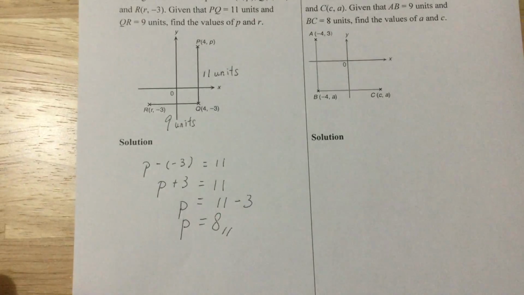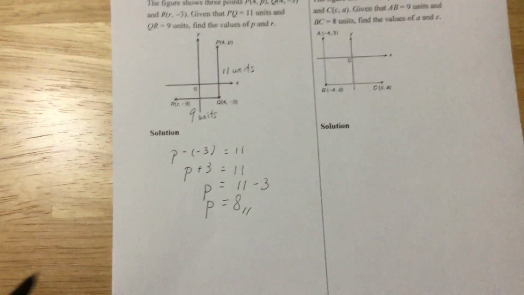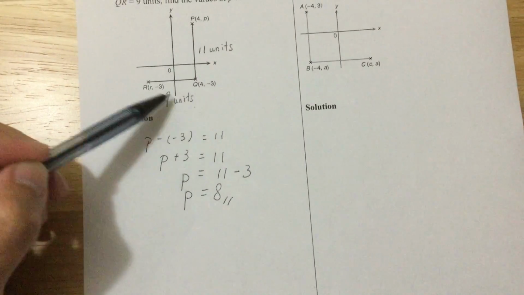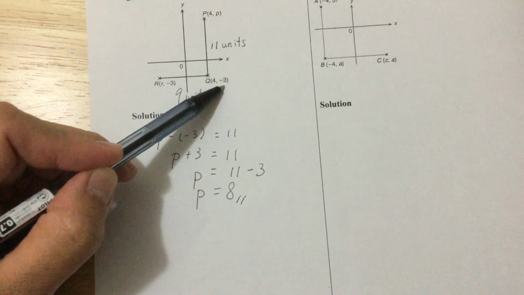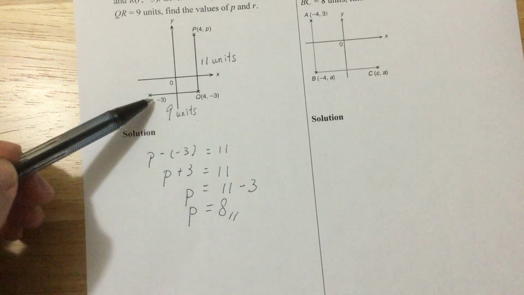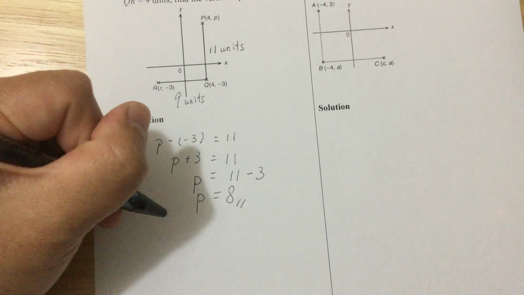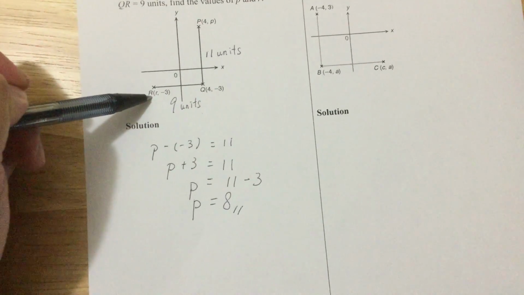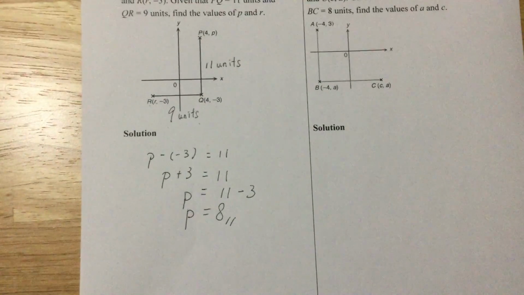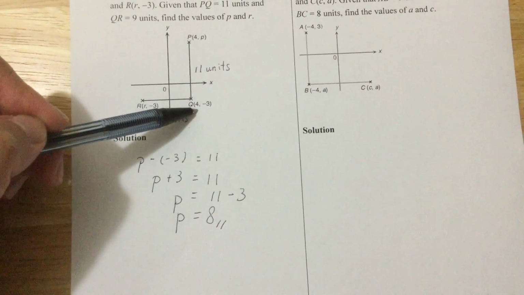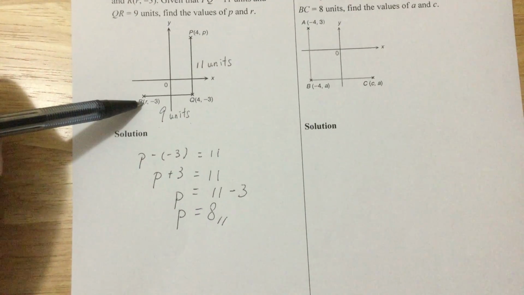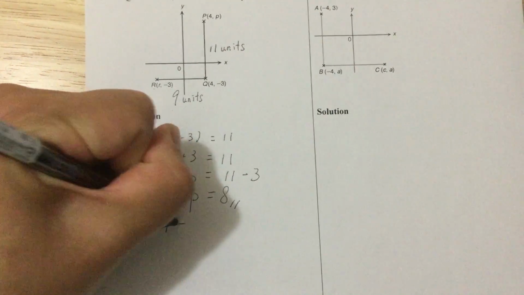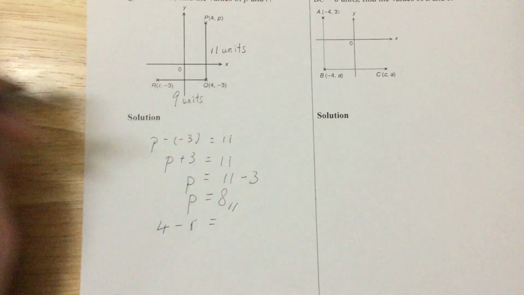This is the P. And then now we go to the R. You will see this is 9 units. -3 and -3, they're the same. We only have 4 and R here. So you are going to have this: is 4 bigger or is R bigger? I've told you this time 4 is to the right of R. So 4 is bigger. So for the second one it is 4 minus R equals 9.